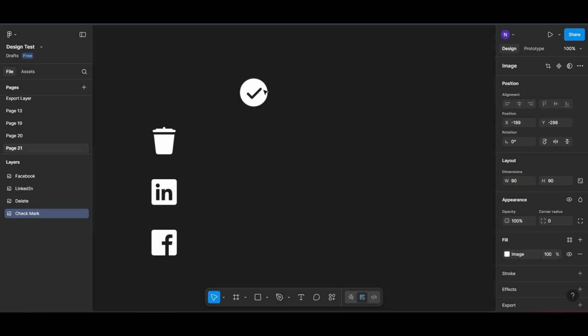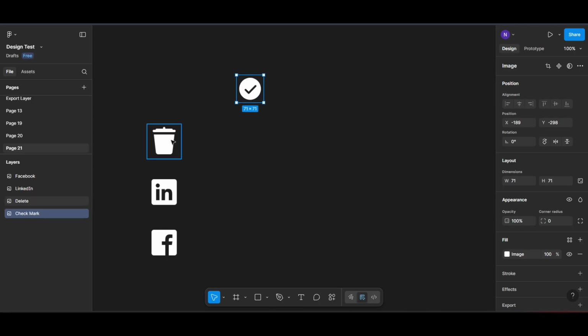To maintain the icon's proportions while resizing, you'll need to hold down the Shift key. This ensures that when you drag to resize, the icon doesn't become distorted, retaining its original shape and aesthetic. After pressing Shift, click on one of the corners of the icon and drag it either outward to increase its size or inward to reduce it. By doing this step carefully, your icon will resize proportionately.